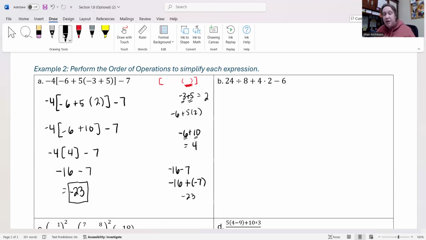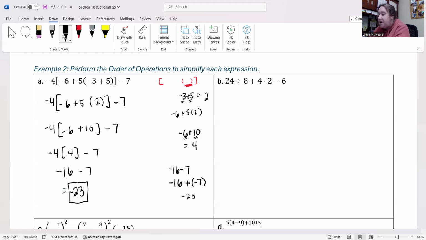Be really careful of the order of operations. No individual step is particularly difficult. It's just keeping organized and keeping track of all your steps. So every time you do a step, rewrite the entire problem. These problems should take up a good bit of space on paper. This is not the space that you want to save paper on.